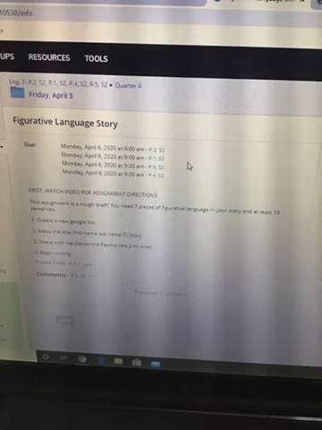The one thing about your figurative language that I have not said yet: if somebody else in the class has already used that piece of figurative language, nobody else can use it, okay? Your figurative language has to be creative. It has to be new, okay? So if we already used that example in class on one of our practices or in the story I just shared, you cannot use it. You have to come up with new figurative language because there are so many good ones.